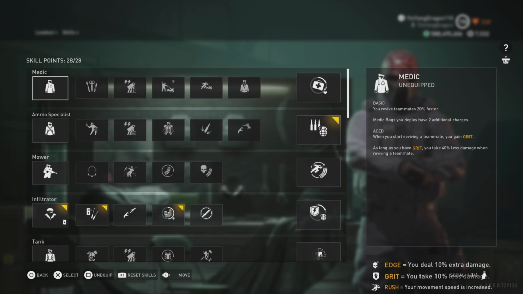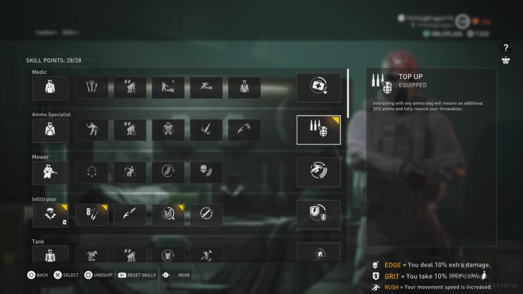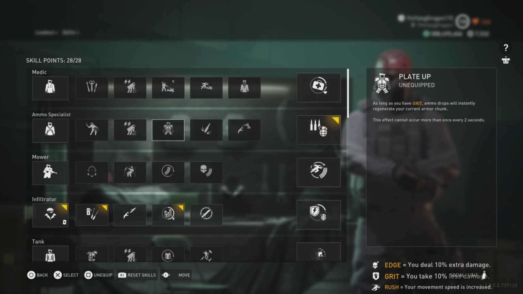So going from top to bottom, the first skill I have is Topped Off, which helps me since my deployable will be an ammo bag, which I use to replenish my throwing knives, which is going to be my throwable with this build, which allows me to refill all my throwables back once I use them up.